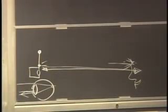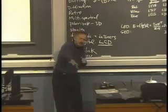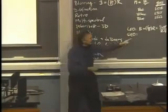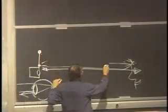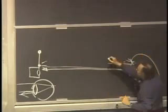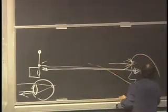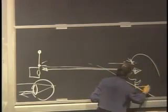The only problem is, that'll work. And actually, old cameras used to have extenders to put the flash up high. The light goes right back to the flash, but doesn't get in the camera lens, no red eye. The only trouble with this is it tends to give harsh shadows. If this is a point-like source of light, and here's the head, the light is shining, let's say, on the chin, and there's a big shadow back here.